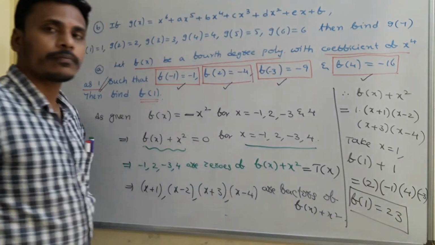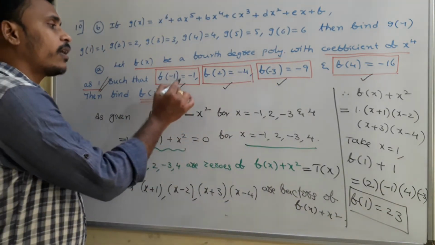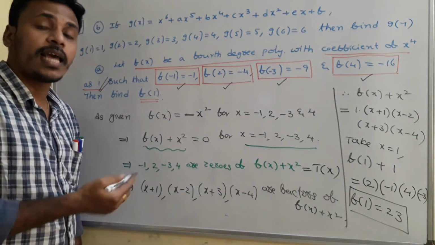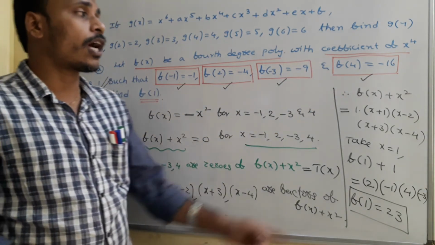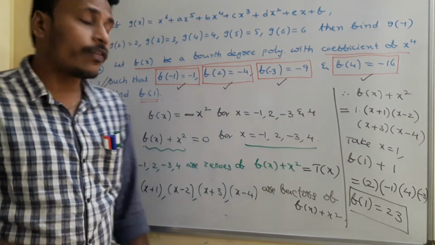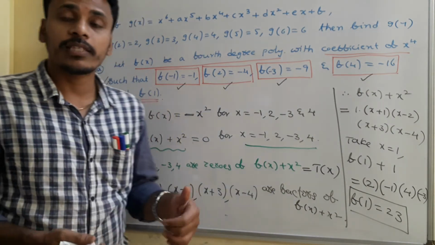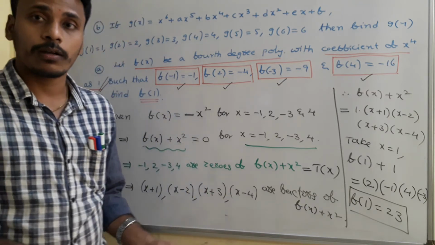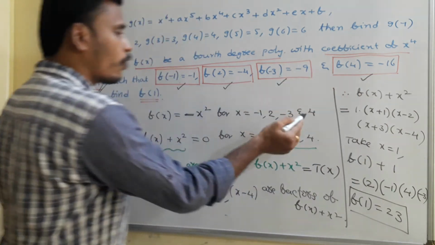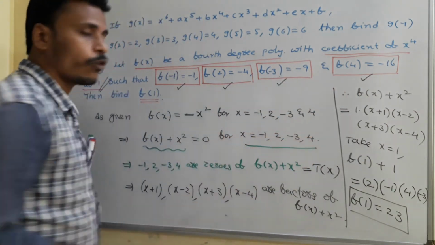That's the problem. Usually people think that the same rule is true for all the values of x, and they answer in such a way. If anybody asks you f of 5, they say minus 5 square, but it is wrong. If anybody asks you f of 1, they say minus 1 square, but it is wrong. Why? Because these four are correct only for these four values: minus 1, 2, minus 3, 4.